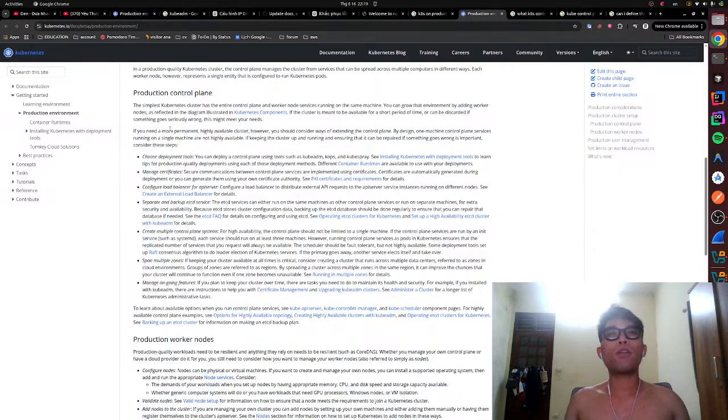For a highly available Kubernetes, we need to configure the cluster. In the cluster, we have the control plane and the worker nodes. To do that, we can use kubeadm.